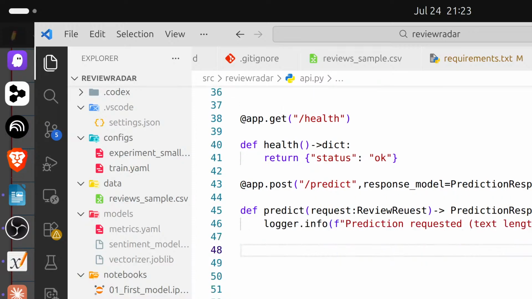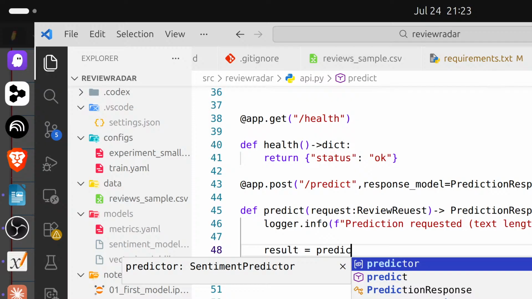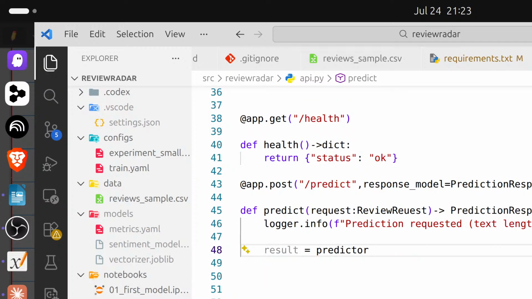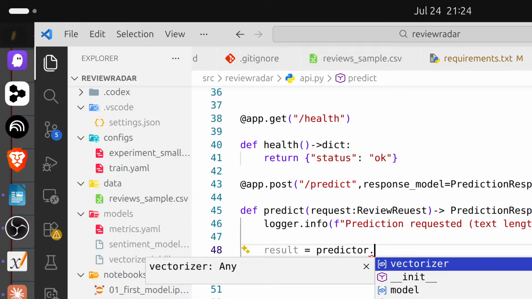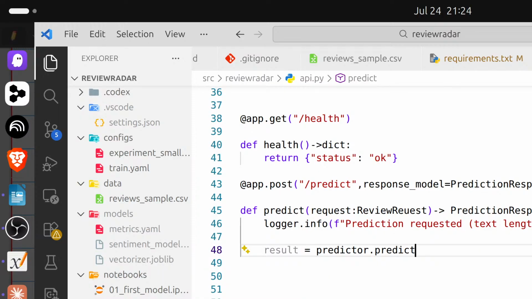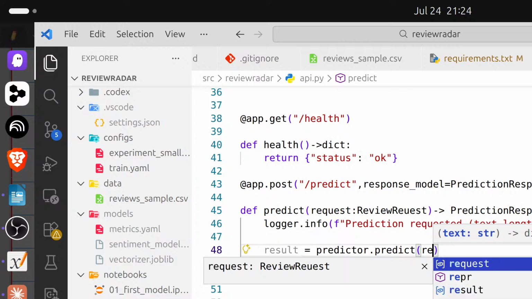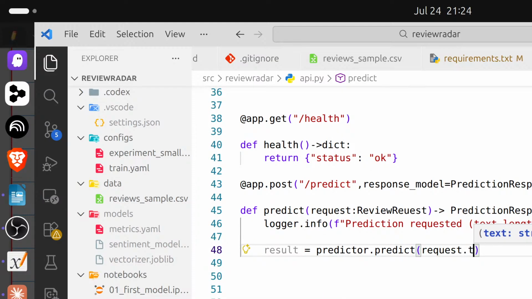And now we will have this: result is equal to predictor.predict(request.text), right?